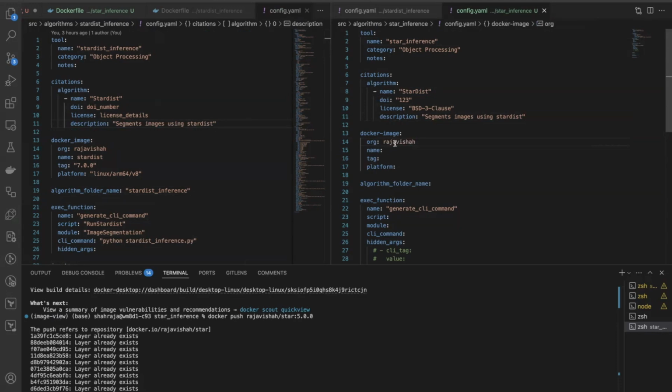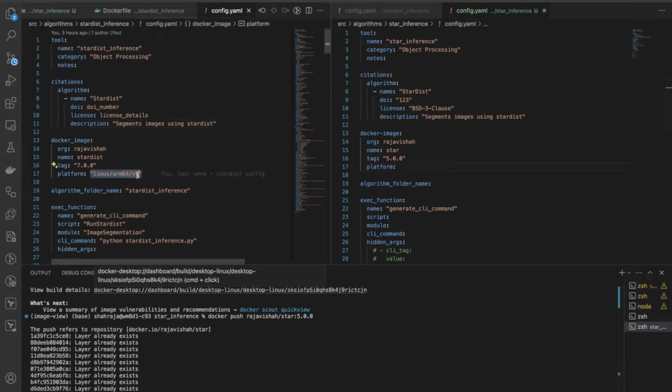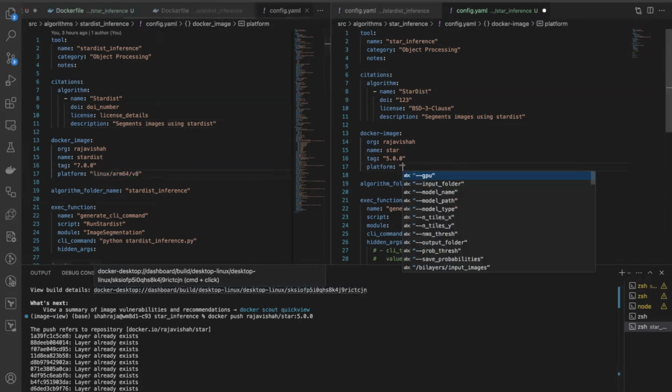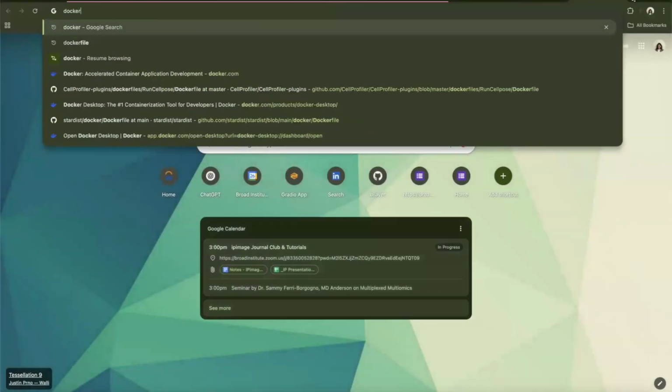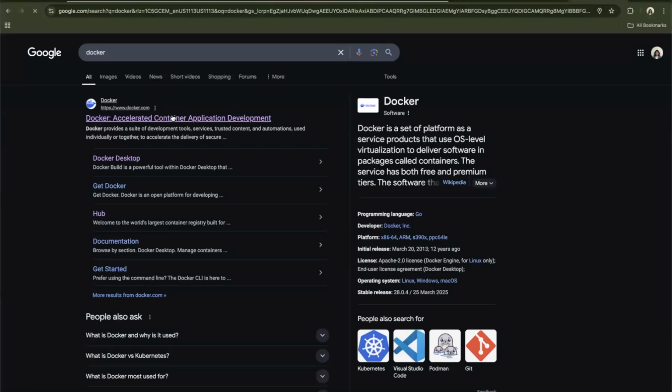Now the Docker image, which we recently pushed, we are just putting those details. It was Rajavi Shah's org name, star inference, tag 5.0.0, and then platform was this machine. You can find all that platform information here also.